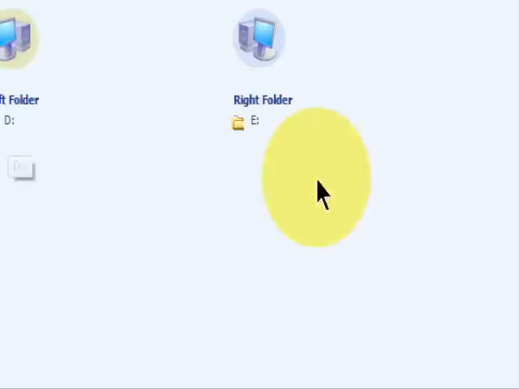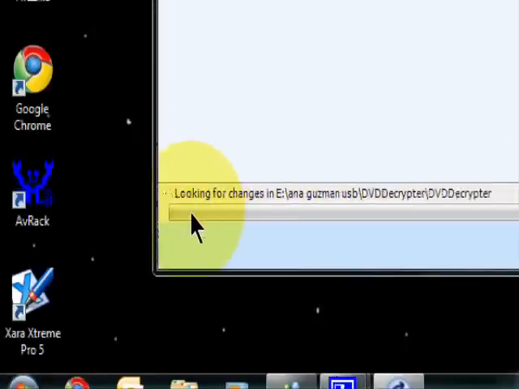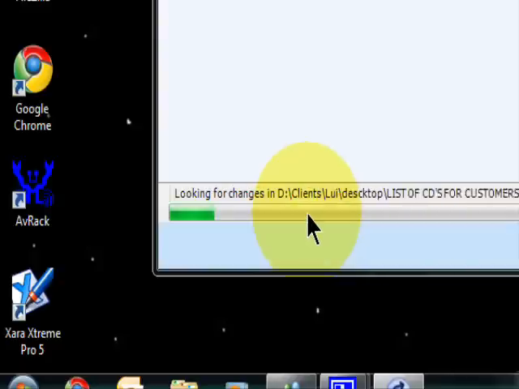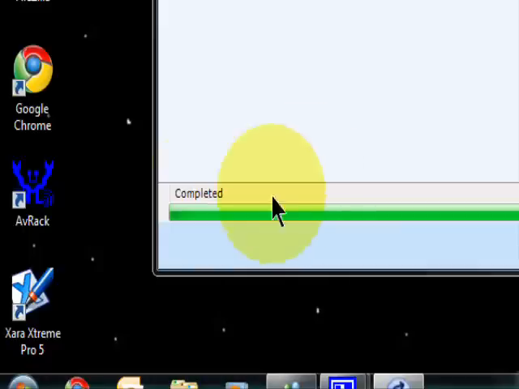Some people will say, why don't you just mirror your information? The problem with mirroring is that you end up buying two hard drives to mirror each other, and an external hard drive to back up your mirror drive. So with this program, you only need one hard drive, the external, and it'll create an exact copy of your files. Then I'm going to show you how to use the program on startup.